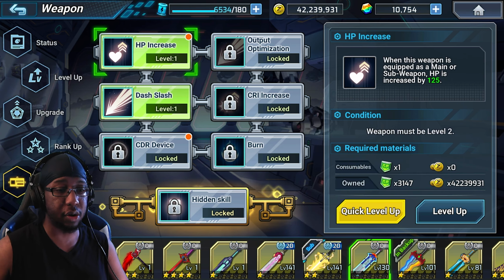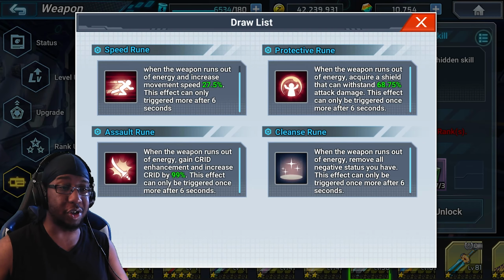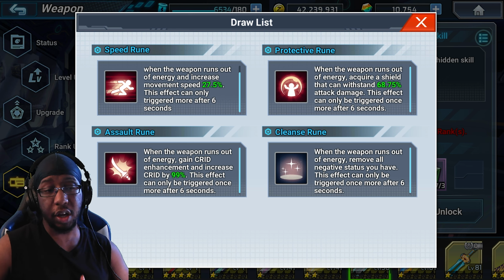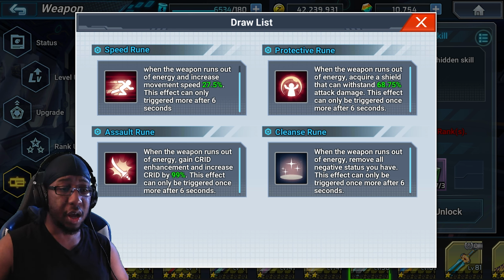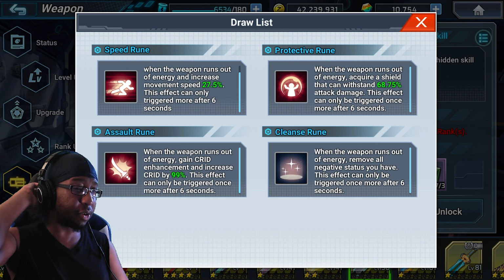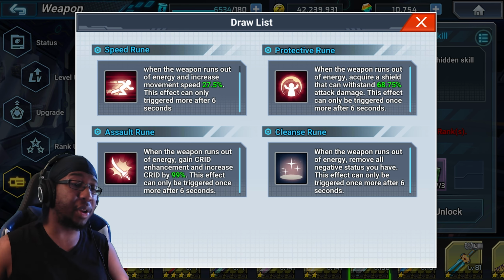Ancient Relic is just good because it acts as a shield, which Roll doesn't have. Roll has healing, Roll has speed, but she doesn't have a shield. So you can get the shield from your Ancient Relic here. It's quite nice. Or you can get crit damage as well, but I think the shield is the best one to get overall if you're going to be using it with Roll. Speed Rune is an option too, but Roll already has a much better speed boost in her kit, though I believe these should stack.